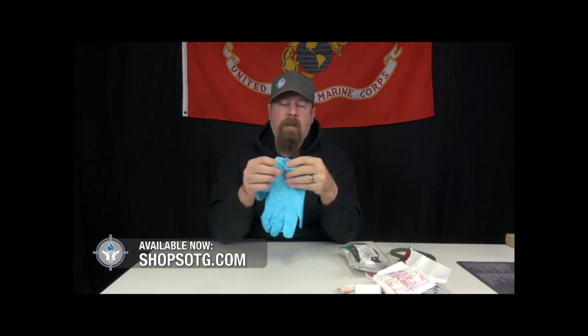And we are also including a 4-inch North American Rescue pre-made pressure dressing in these kits, and of course these are non-latex gloves. These are actually good gloves, and they're extra large. Because small people can put their hands in extra large gloves, but people with extra large hands cannot put their hands in small gloves, right?